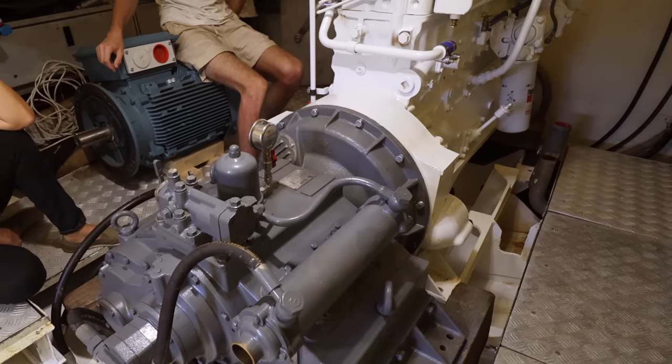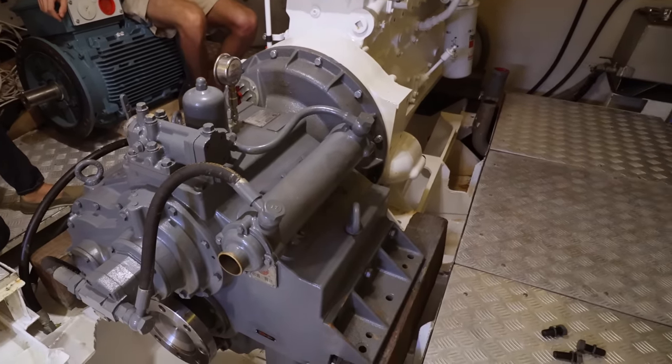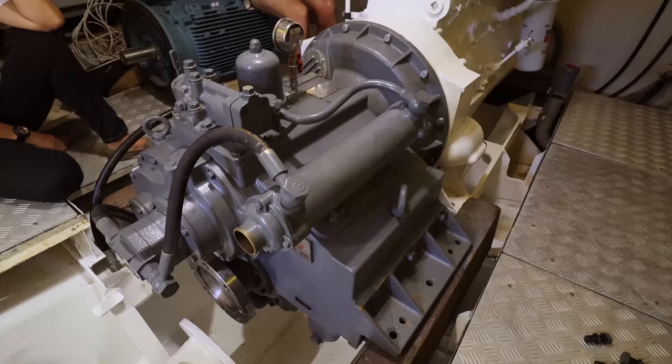And also when this gearbox was painted, it was obviously sat on a pallet or something like that, and the very bottom part of it isn't painted. So if you look here on the gearbox when it's being lifted up by the crane, the very bottom you can see it's a different color. That's primer and a little bit of surface rust. So we want to go through and put some good two-pack primer on the bottom and then give that a paint as well.